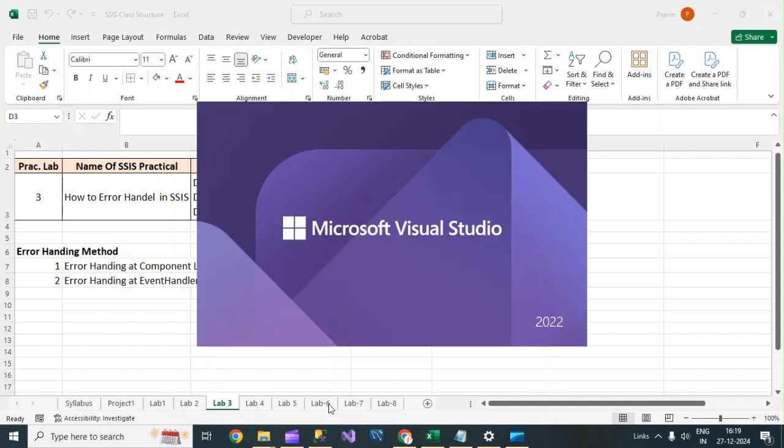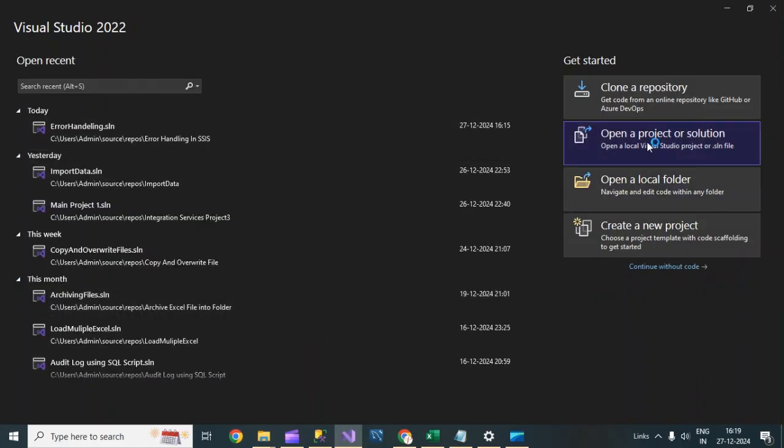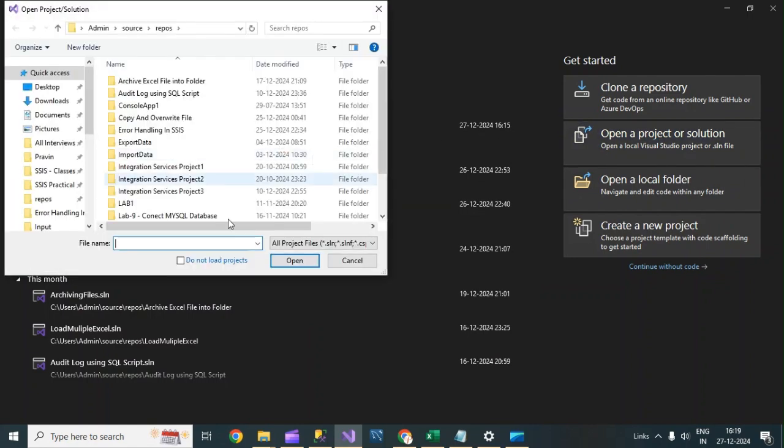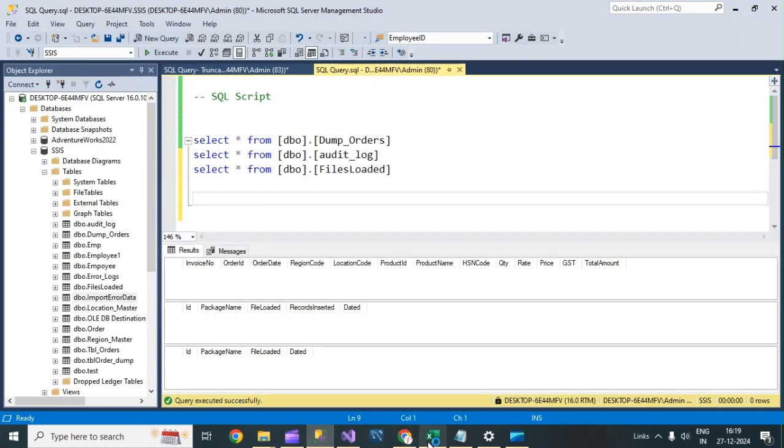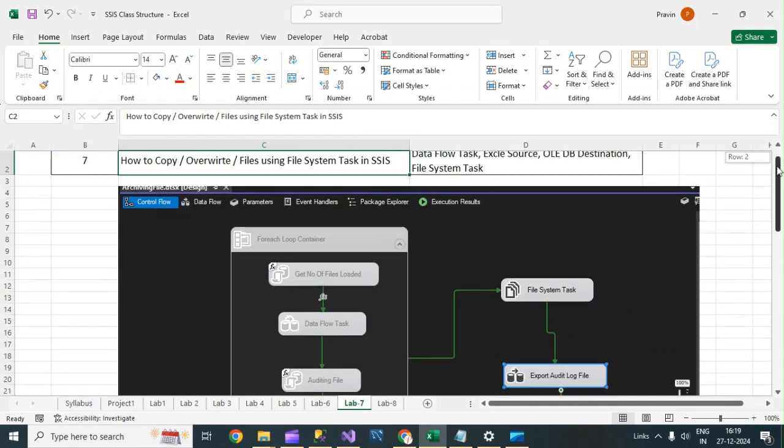Let me open my Visual Studio. For this I will use my previous package, Lab number 7. In Lab number 7, we saw how we can copy or overwrite the file using the File System Task. The same package I will use for the error handling.